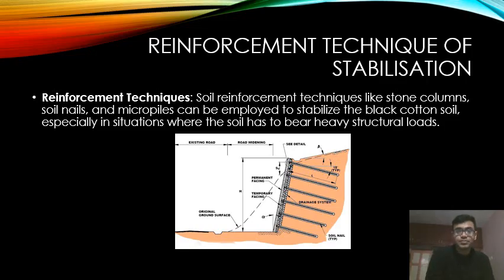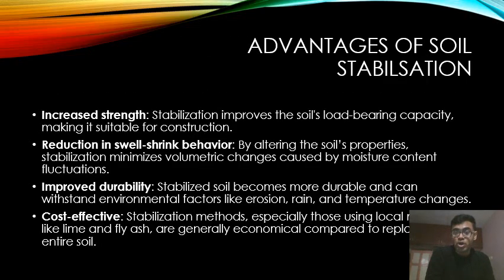And these are the advantages of soil stabilization. These are a few advantages: increased strength, reduction in soil shrinkage behavior, improved durability, and cost effectiveness. We have already discussed all of these in previous slides. Increased strength: stabilization improves the soil load bearing capacity and makes it durable for construction. Reduction in swelling and shrinkage behavior by altering the soil properties. Stabilization minimizes the volumetric changes caused by moisture content. It improves durability. It is cost effective also.